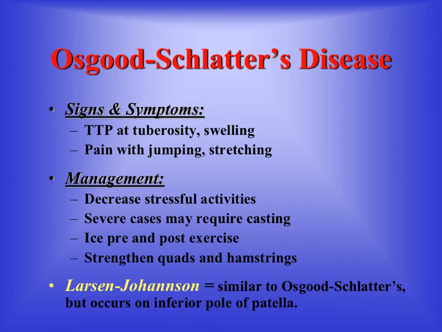So what are the signs and symptoms? Well, I can tell you this, it is definitely pain, or what we call tenderness to palpation at the tibial tuberosity, and sometimes swelling, but more so what you see is an outgrowth or increased bone on the most anterior superior aspect of the tibia. The patient definitely has pain with jumping and stretching of the quadriceps muscle.